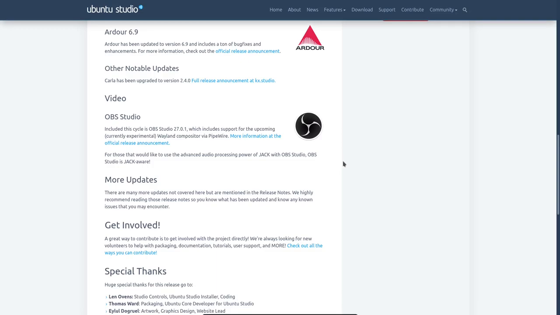Ubuntu Studio have continued their crusade of constantly updating OBS, as it was a package that had been a little bit left behind by Ubuntu and Debian, I feel like, in general. Something that was upgraded sometimes, but eventually Ubuntu Studio themselves added it to their version of the distribution. You could always download it, but they've added it into the pre-install.